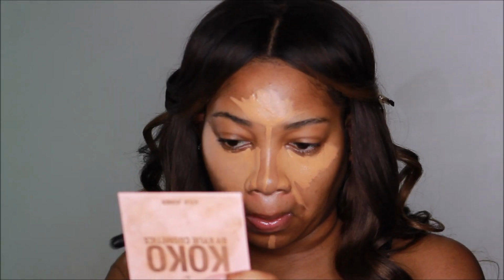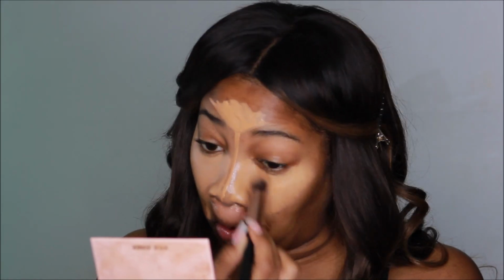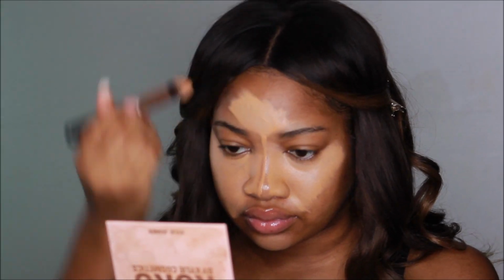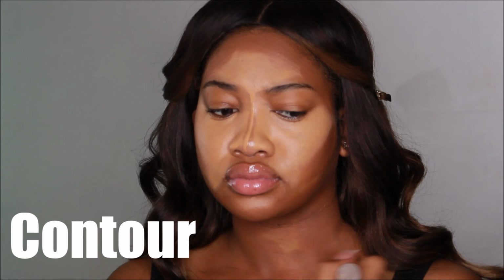Okay. I don't even know what's going on. I don't know about this. First of all, I already don't use brushes, but whatever. Y'all, no. I don't know what I'm doing. What am I doing? This doesn't even look normal.